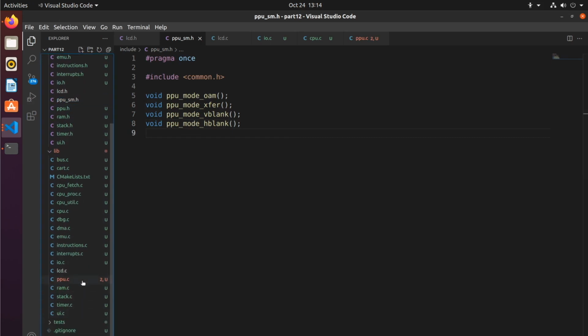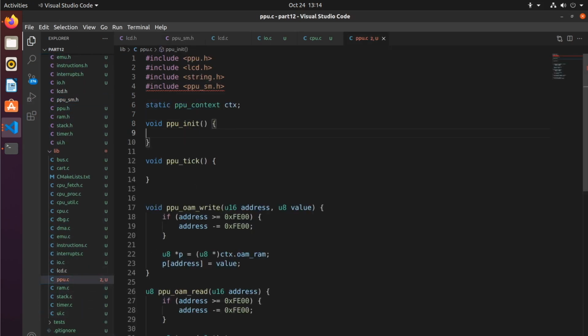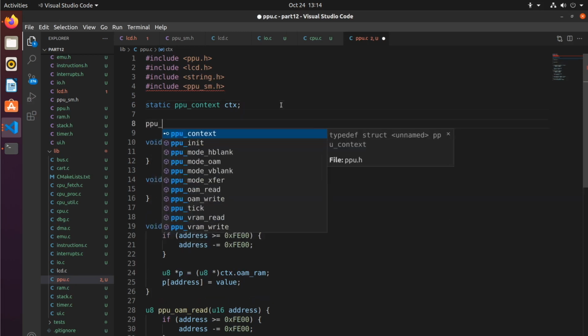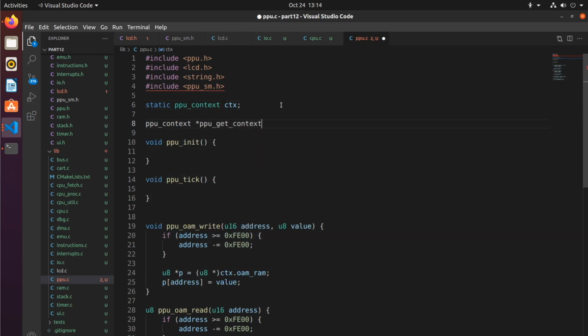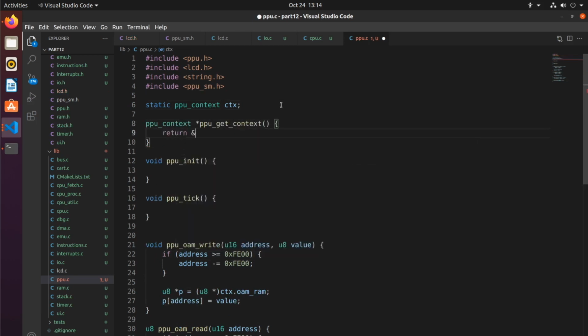Let's continue on the PPU init function. So inside of our init function, there's a few things we'll need to do. First, let's actually create this PPU get context, because this is going to allow other components to use the PPU. I'll put that in its header as well.